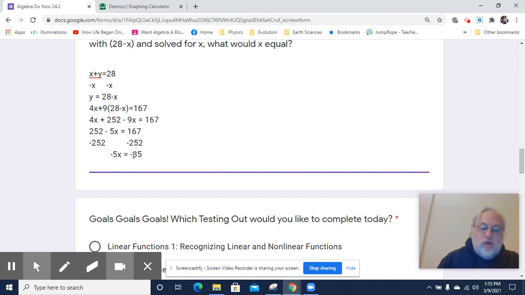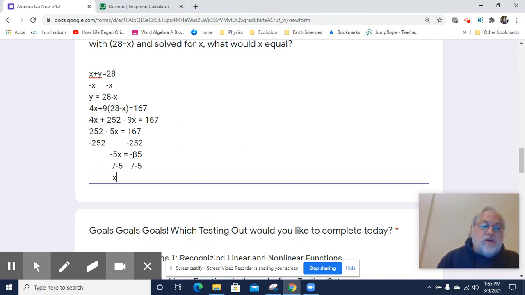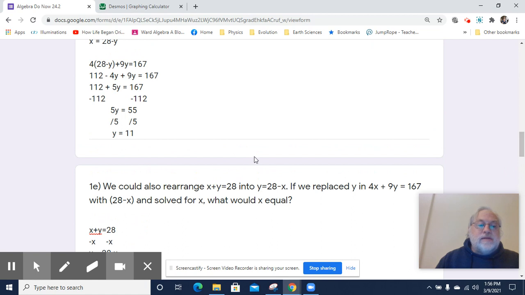So I'm just going to say negative 5 divided by negative 5 and divided by negative 5. And I'll be left with X over here. And 85 divided by 5 is 17. Negative 85 divided by negative 5 is going to be a positive answer. And X is 17. And that is, in fact, how many pointy hats we got to begin with. So 17 pointy hats, 11 propeller beanies. I hope that was helpful.